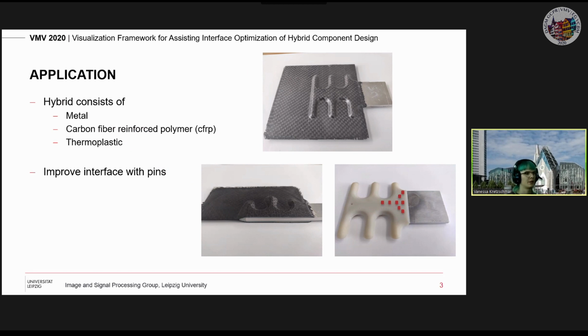Here, the engineers want to improve the design by placing cylindrical load-transmitting elements called pins onto the polymer layer, interconnecting these materials, and we sketched it here by red cylinders in the bottom right corner. Since the polymer layer is created by injection molding, displacement is considered a viable option, and it also exploits the flexibility of this manufacturing process. They had the hypothesis that such elements can homogenize the stress distribution.